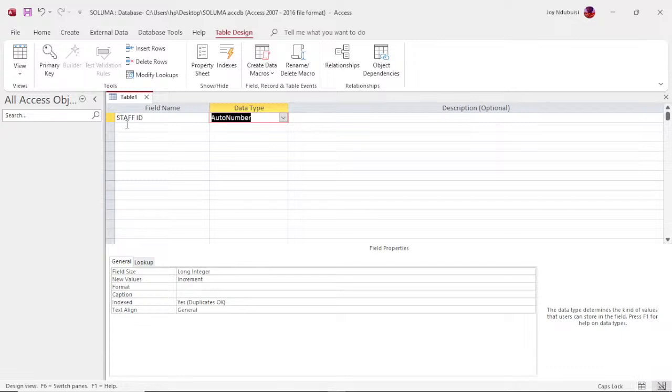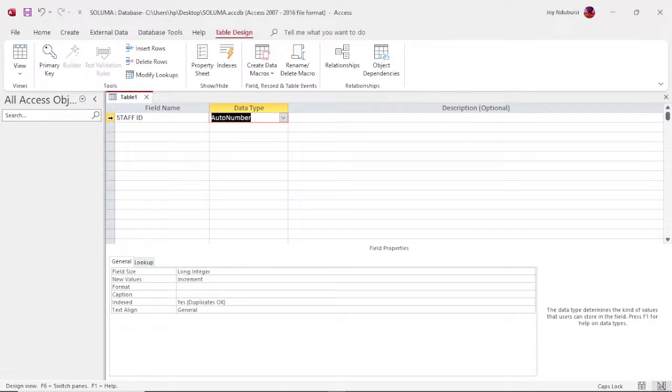Because it's a unique field, remember yesterday we talked about the primary key, and we said the primary key is a unique identifier. As we are creating our table and defining it, we also have to assign a primary key, so as to give our table a kind of referential integrity.